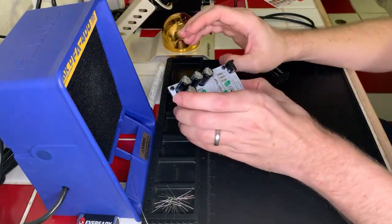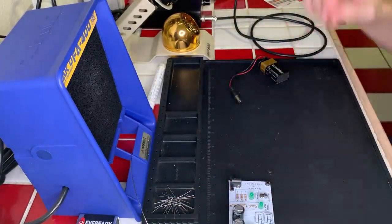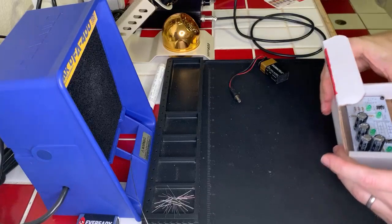Okay, so that project is all done. We're just going to set it to the side here, and let's go ahead and get our next one ready to go. That's a cool, fun project. Learning more about electronics, woohoo.